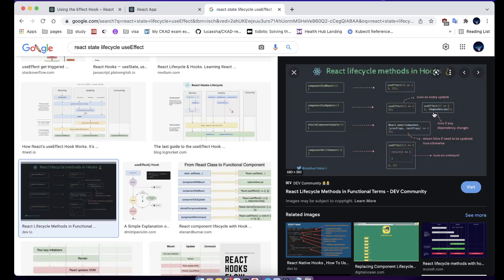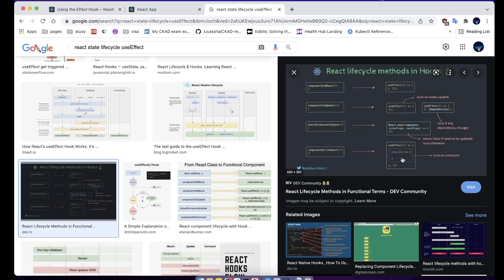We can pass those dependencies inside the array parameter. However, if we have nothing inside, any update that happens inside the component will trigger whatever method we declare inside this. Should component receive update, we can have something like React memoization. We're going to learn about this later. That's not that important.